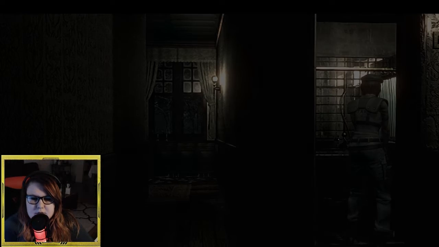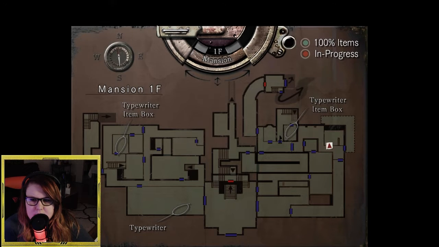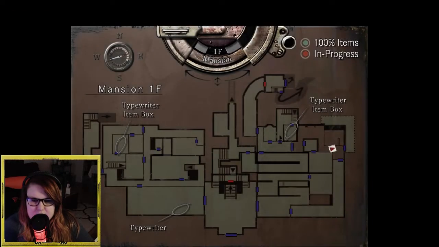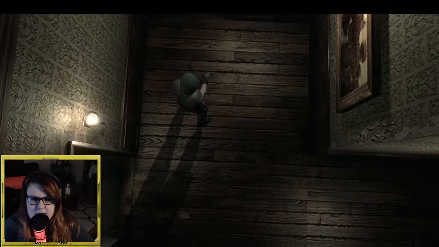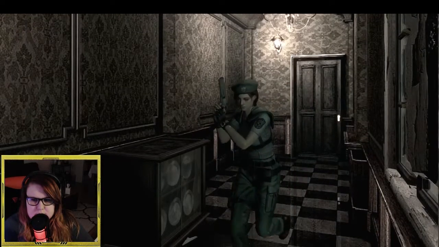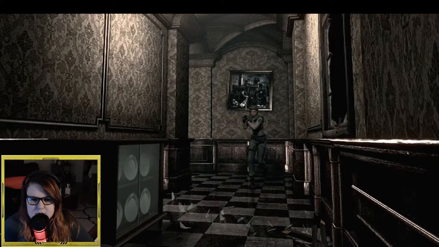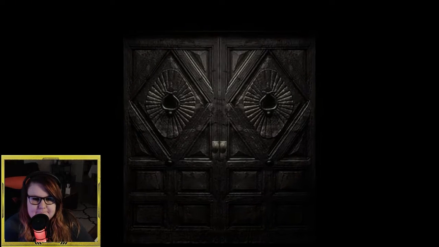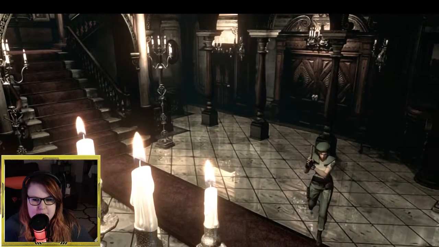Where am I going? Going the wrong way. Turn around and go this way. Left. Yeah, this way. I hear a lizard boy. Is he on the other side of this room? Brad. Where are you, Brad? Braddy boy. Where are you? Maybe he's in the main lobby.